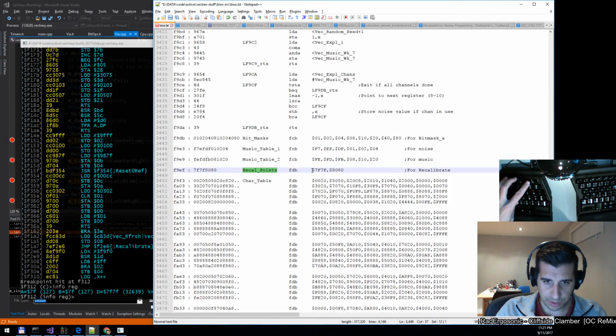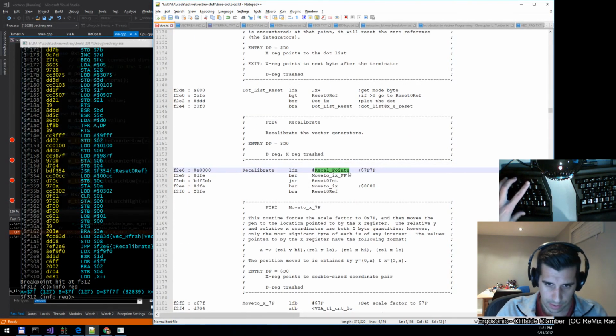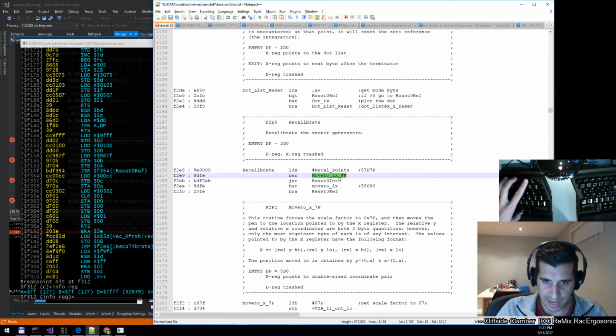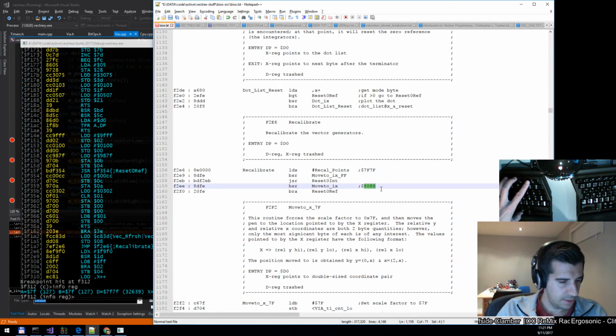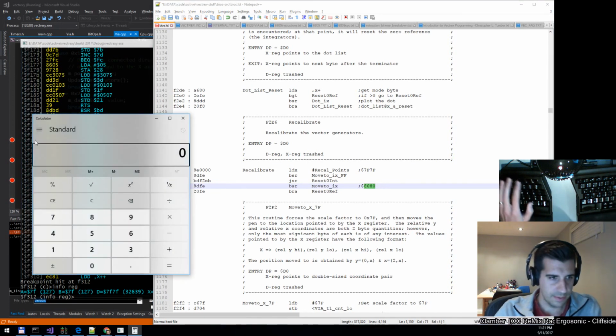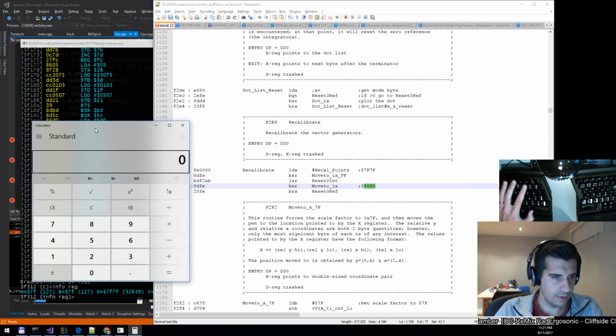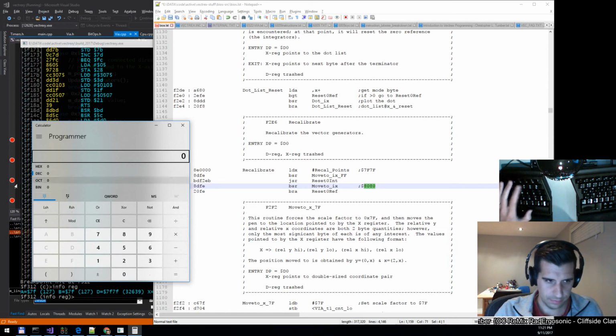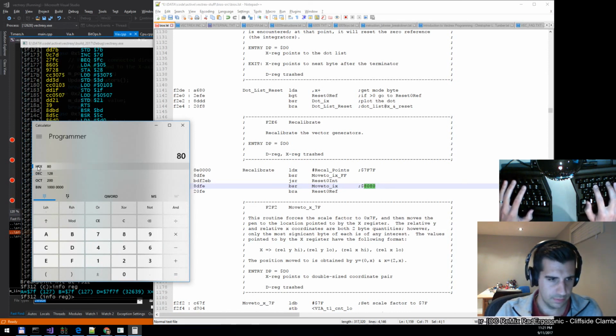So we want to move the vector beam to 255, 255 without drawing. And then to 80, 80, I suppose. Because I think this function will take what's in X and increment it to the next value, which is 80, 80. $128, $128.